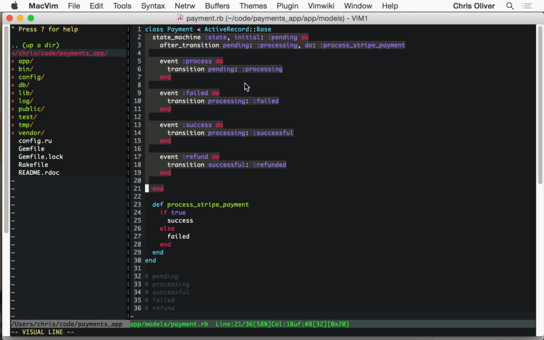It can be a little bit overwhelming because of how much code you have to write, but at the same time, it does allow you to protect the transitions of your objects throughout the system, and that alone is worth the kind of headache of having a couple hundred lines of code to define your state machine. It would probably take you more than a couple hundred lines of code to do this outside, and you're going to save yourself from a lot of problems by defining a state machine in your Rails app.